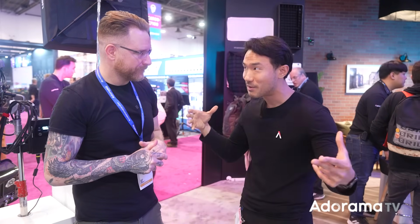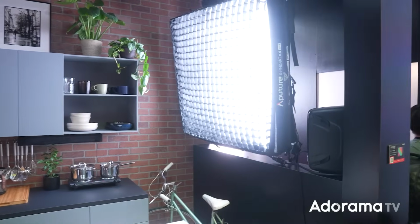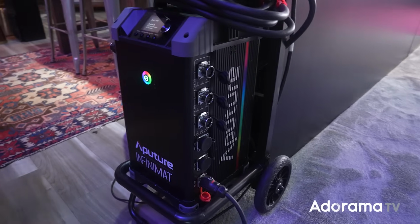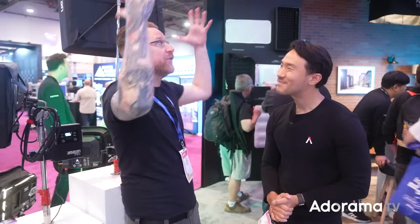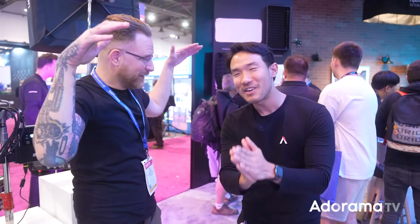And if you don't want to use it with the inflatable diffusion, you still get a panel that is 2x the brightness, full color tunability, IP weatherproofing, flat and ready to go as far as the build. But what's really cool is it's pixel based, right? So let's say you get a low cost production, you get a blank room and they say, make this into a concert. Well, now you can literally have basically a whole lighting grid in just the matte. Purple lights here, red lights there, whatever, and animated and gradated. So it looks like a full lighting system in a flat panel. So we are moving into a world of image-based lighting. What does that mean?